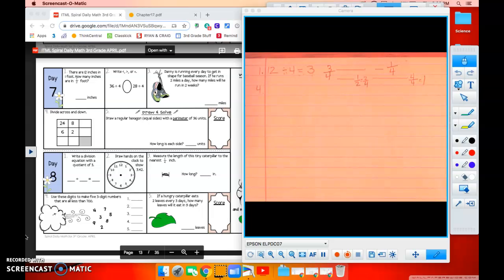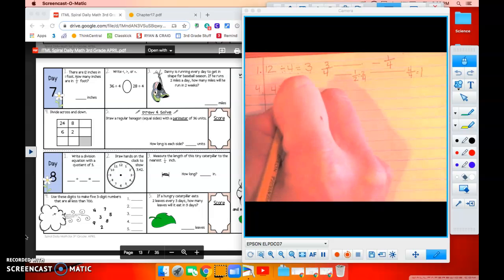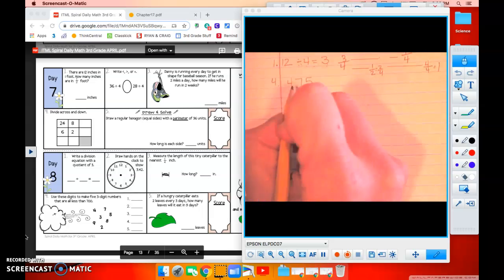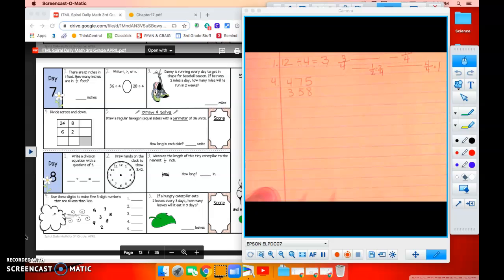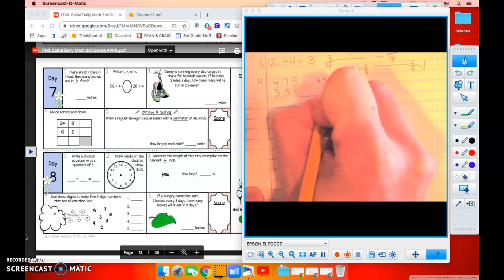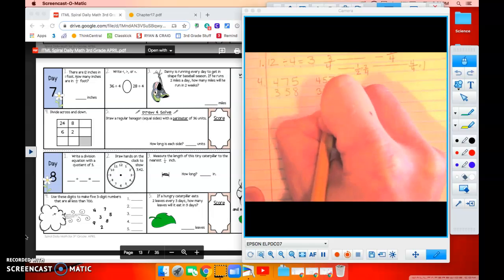5 different 3-digit numbers that are less than 700. All right, so any number, 4, 5, 3, or 2, needs to start our number, okay? So let's just start. I see a 400, and I'm just going to go right across, 475. Okay? And I'm going to go down below that, and I'm going to use my 3. 3, 5, 8. Now I can just use these same digits here. Let's do another one, 457. And we'll use these ones too again, 385.